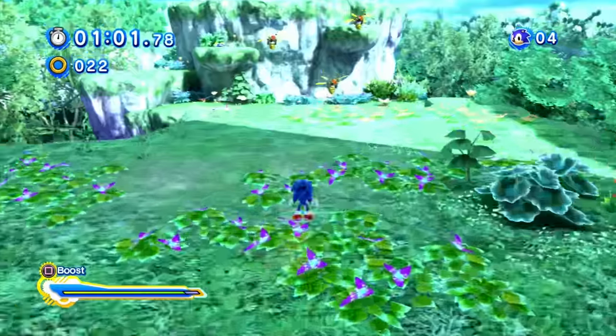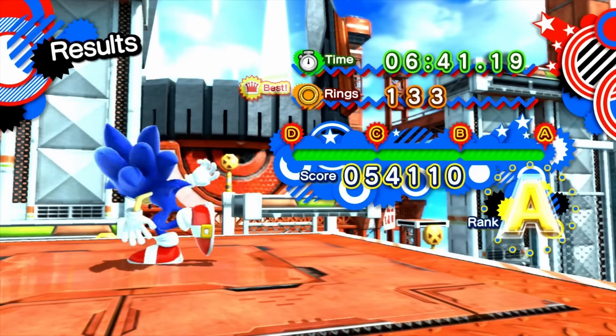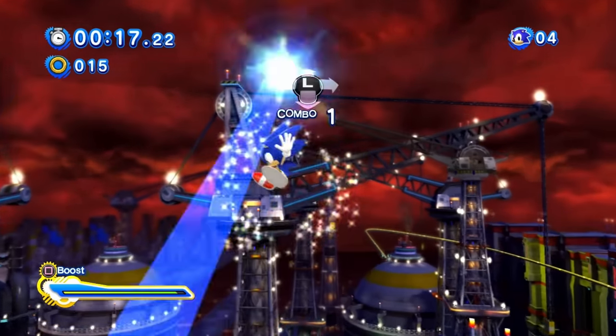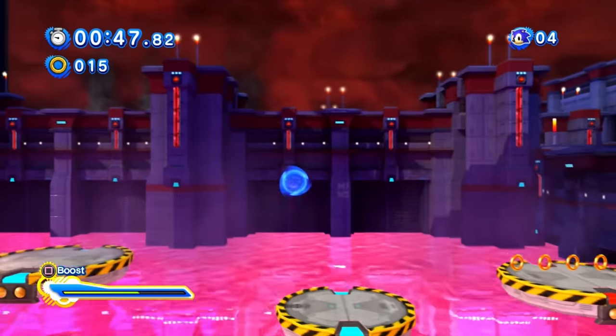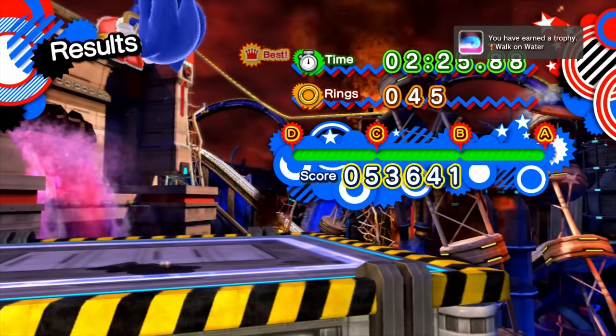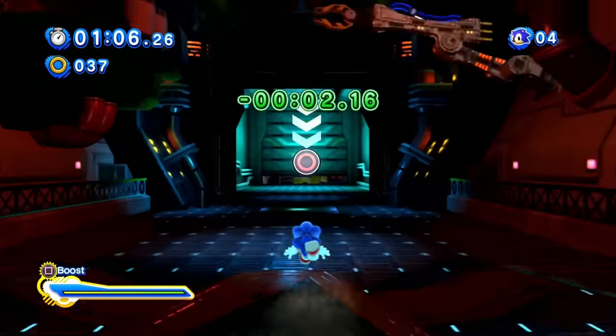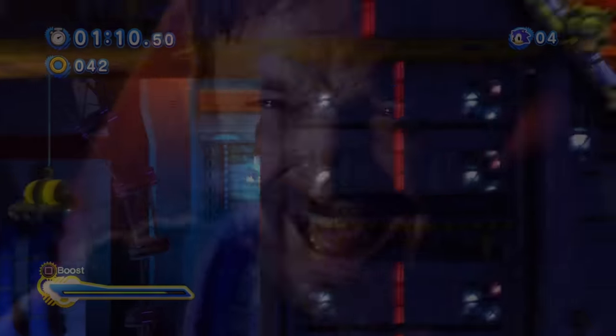And after running through Planet Wisp one last time to get the last ring I missed, we finally get Red Ring Collector. Even though I've got all the red star rings, there's still one stage specific trophy to grab, Walk on Water. We get this in Chemical Plant Act 2 for completing the level without entering the water. And with the red star rings collected and all the stage specific trophies, I'm finally free. Wait. There was another stage, wasn't there?